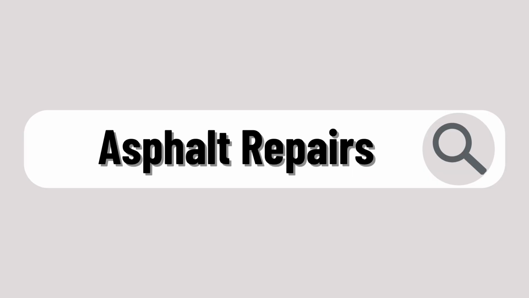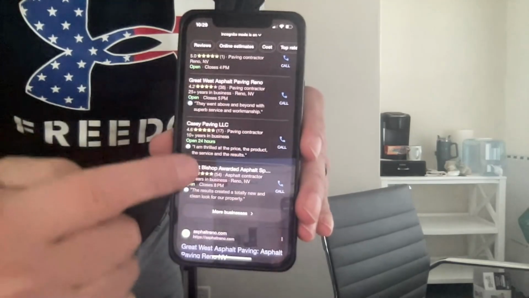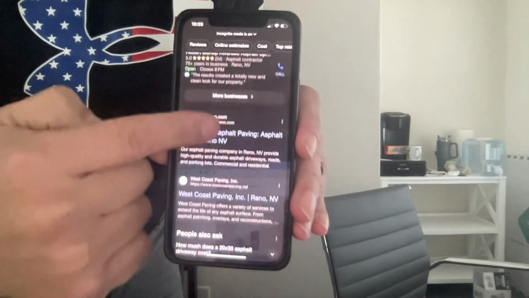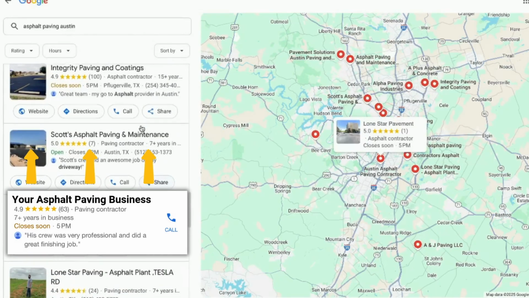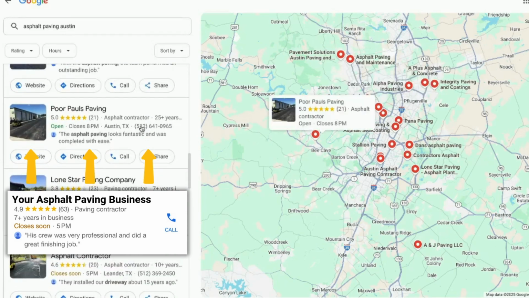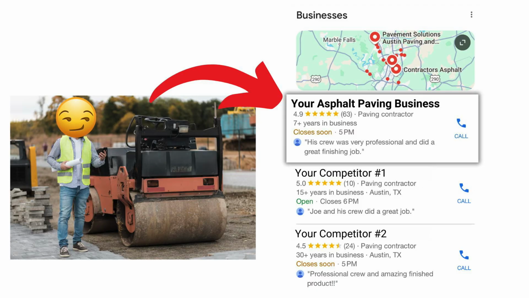So if somebody types in paving services, paving company near me, asphalt paving contractor, that sort of thing, Google's out there looking for websites that it can display in front of that customer. So if you focus really strong on providing your customer, the end user, the best experience possible with that website, Google's going to favor your business website and help push it towards the top of the search results. And it's also going to help push your Google business profile towards the top of the search results.